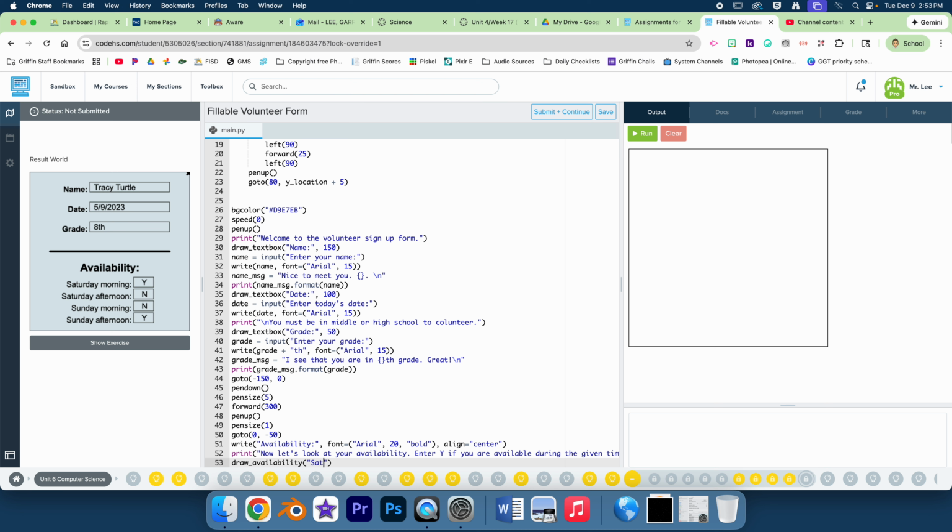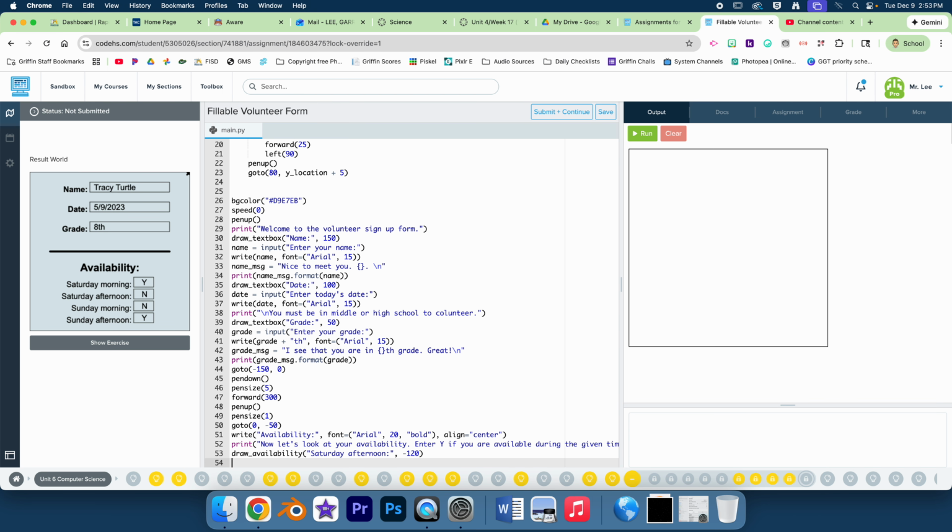Saturday afternoon. We're going to do colon. We're going to go outside of the quotation marks. I mean, we're going to do comma. We're going to do negative 120. We're going to go outside of the parentheses, and we're going to go down to the next level.